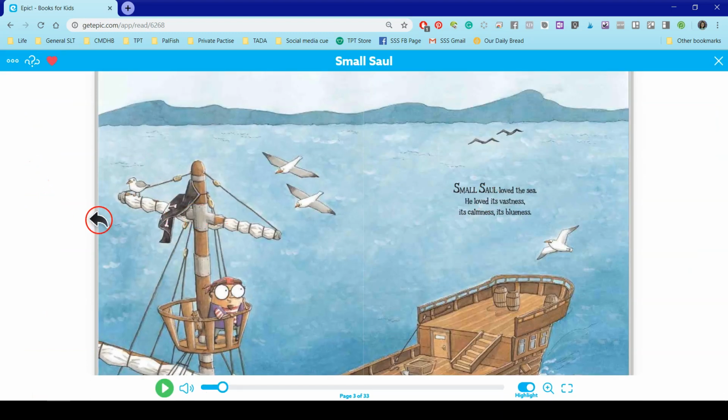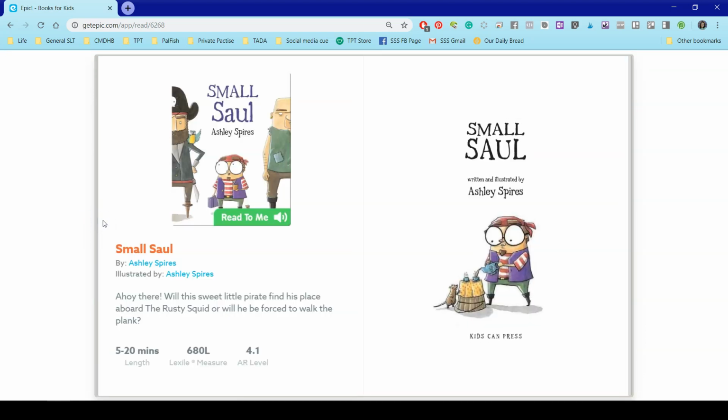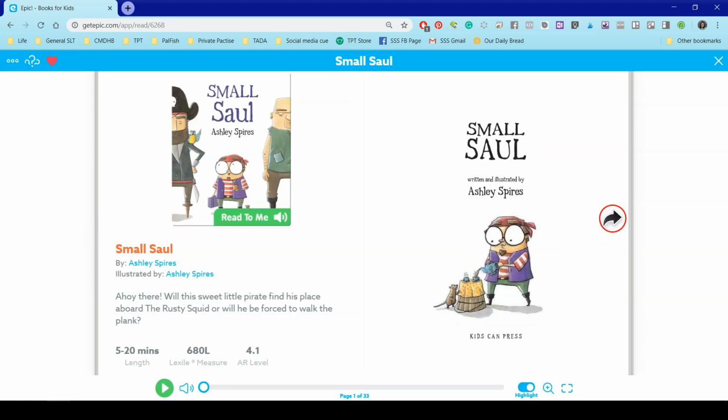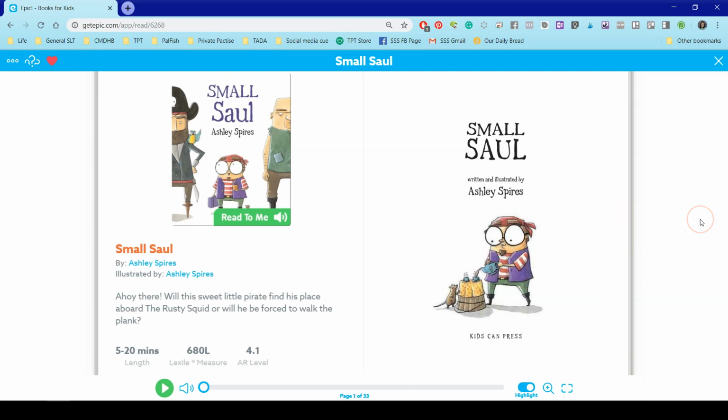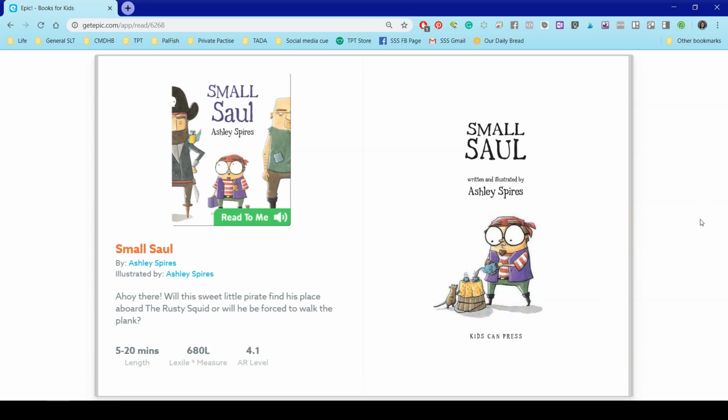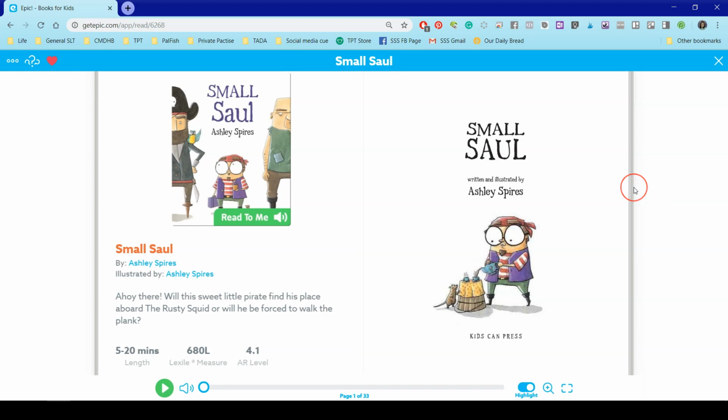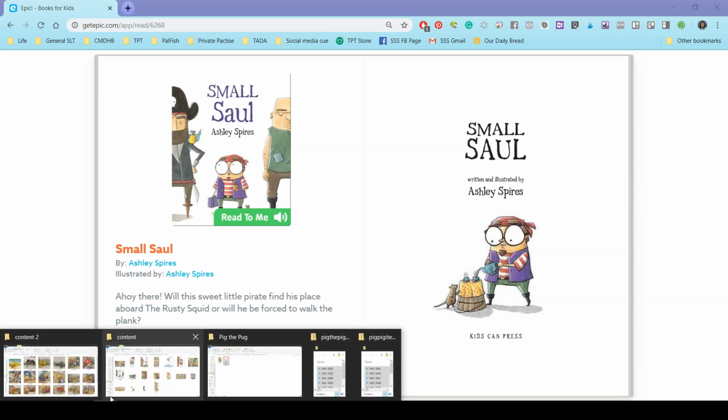So this is an ebook that I read with my students on my iPad or in teletherapy on the computer, and all I did was I found the pages in the book and then I used my screen clipping program that comes with my computer, or any kind of screenshot software that you have on your computer, to screenshot the parts of the book that I think best represent what I want.